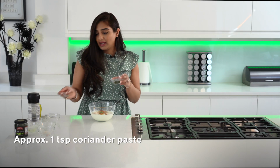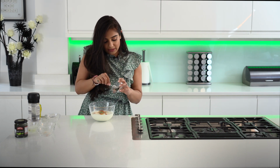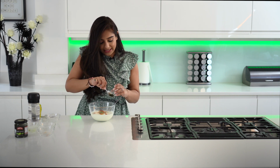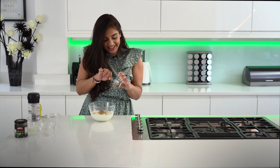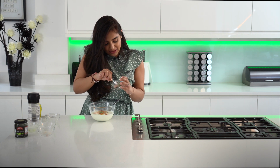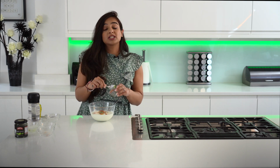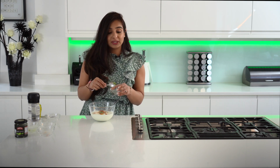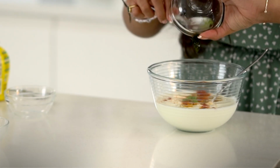Here I've got some coriander, which I'm actually just gonna press a bit. So normally we use coriander paste, but because I'm using so little, there's no point me putting it through a blender. I'm just gonna press it a little bit to mush it up and get some of the flavor out. But you guys can alternatively use a mortar and pestle to do this. You can smell the coriander. It's really good. I'm just gonna pop that in.